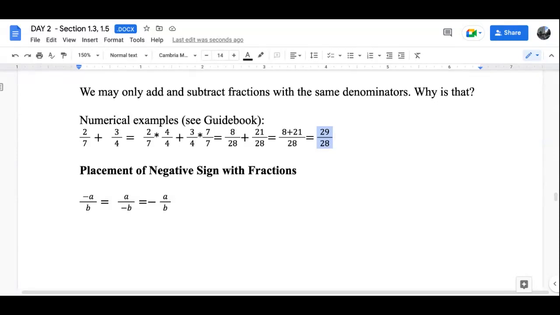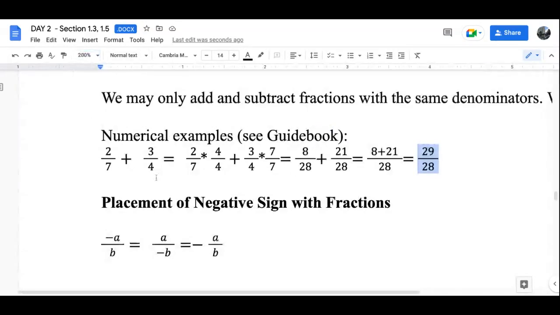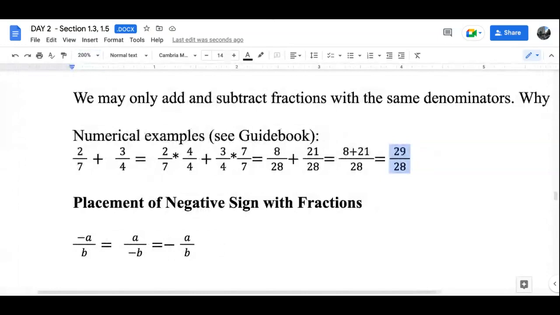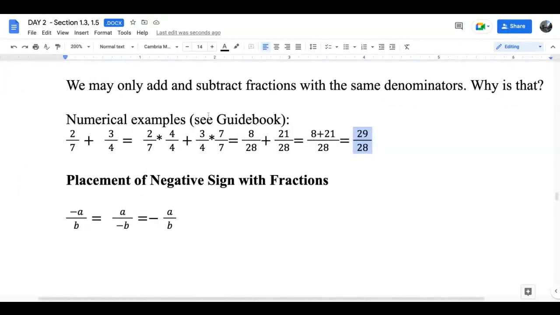A question, you can just speak up. Okay, Professor, can you hear me? Yes, I can hear you. Thank you. So one question I have is, if you're adding and you need to get a common denominator, like in this example, do you only multiply to the lowest amount that they both would share? Yes, that's called the least common denominator.